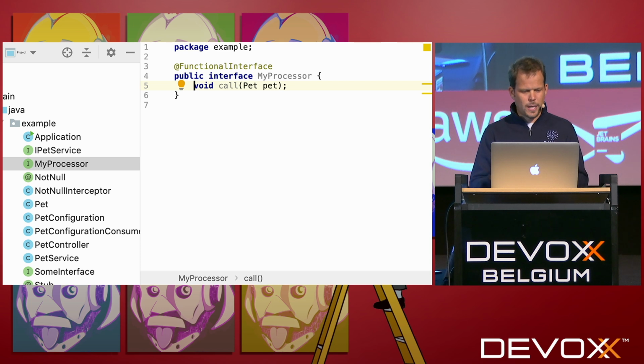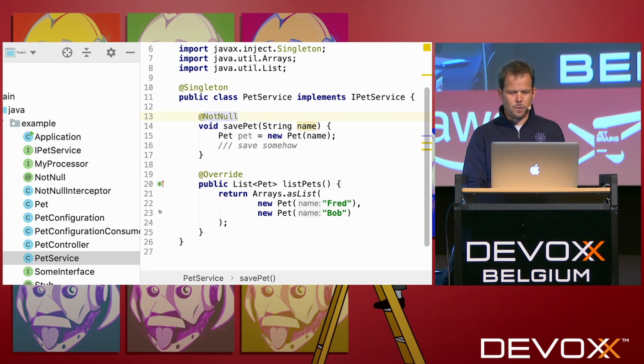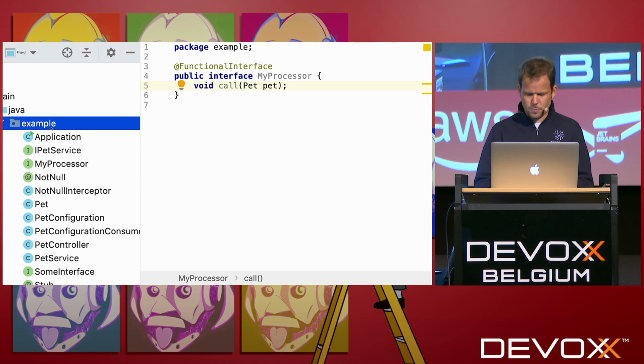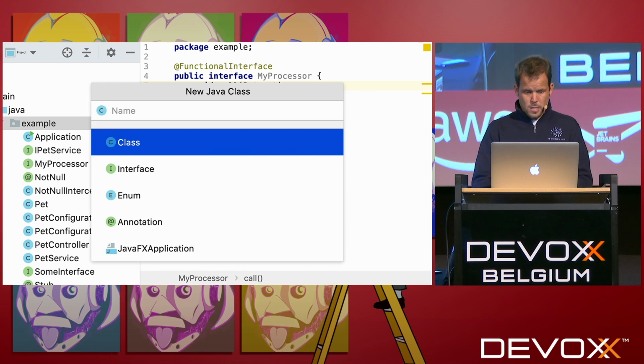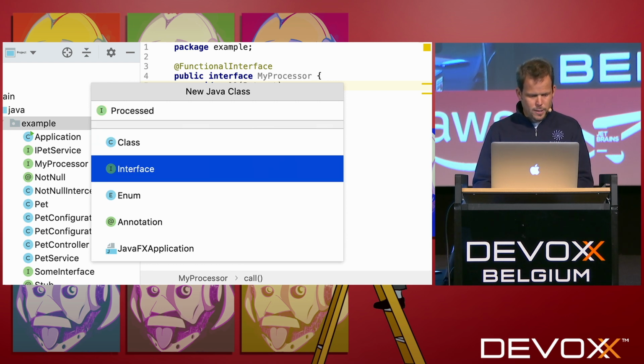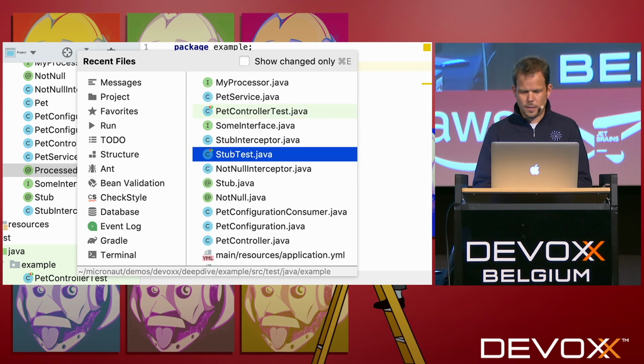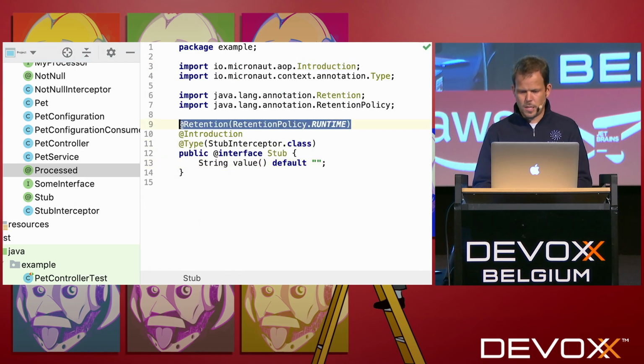But often it's nice to be able to have in your actual classes a method that represents a processor. So how would you do that? I'm kind of making this up as I go along. Create a Processed annotation that again is retention runtime.